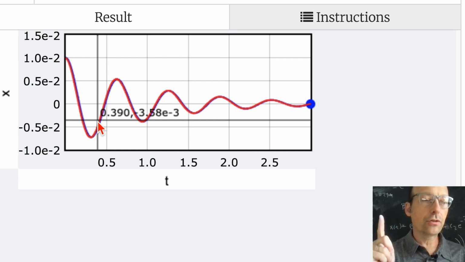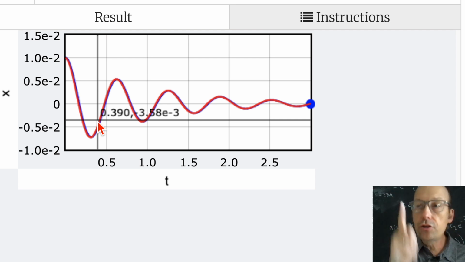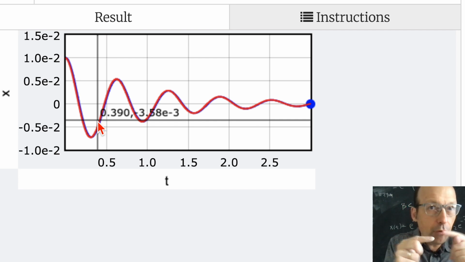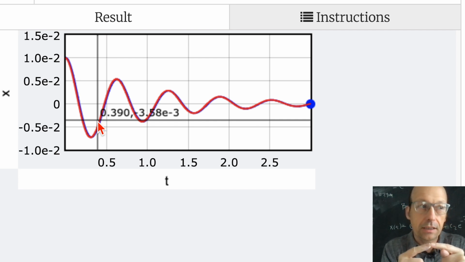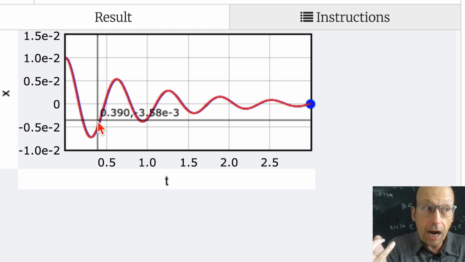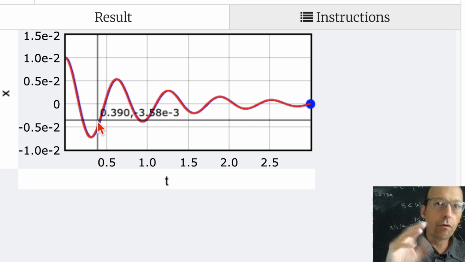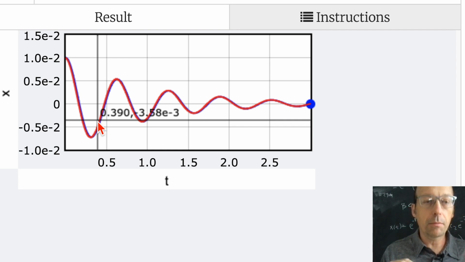You can play around with initial conditions, but I'll warn you, don't put the initial velocity as non-zero because things get really messy. The key here is if you put the velocity as 0, the initial velocity is 0, then there's no drag, right? Because it's not moving. And so you can make it a lot easier. You can do the other cases for overdamped and underdamped by changing the parameters, but I'm not going to plot those. That's your homework.